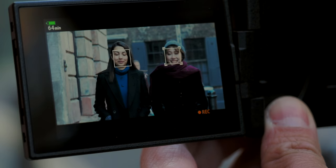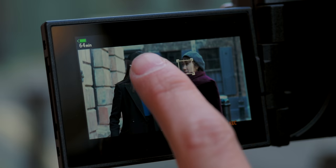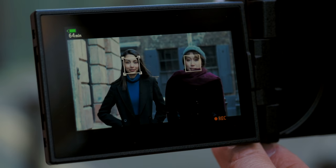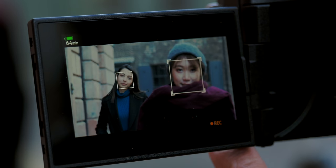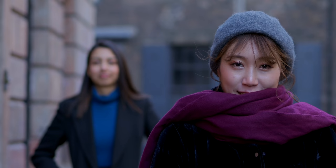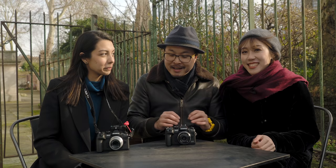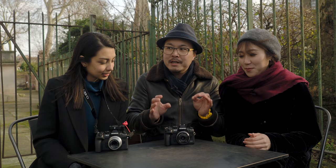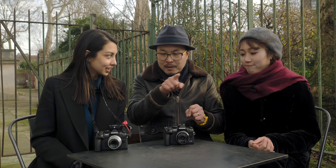Now we're doing a live demo of face tracking. I can see both faces highlighted — at the moment it's locked on Zali, but let me put it on Zoha's face. Now it's Zoha. Zali, keep moving forward on a straight line — the camera should maintain focus on Zoha and not Zali. Now if I put it on Zali's face — the transition is very smooth and you can see Zoha is completely out of focus. So it continues to trace. In filming, if you're relying on tripod work with just one person instead of a crew, this is fantastic. For a lot of YouTubers and content creators, this is a godsend — you just poke on the faces, it changes, it's all automated and very accurate.